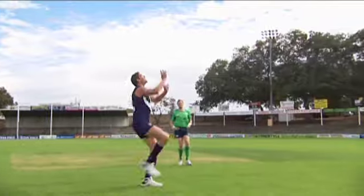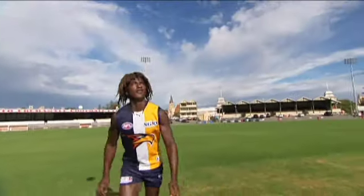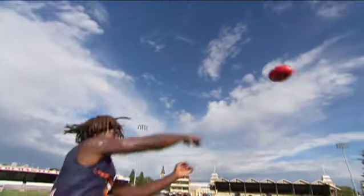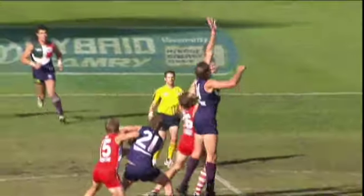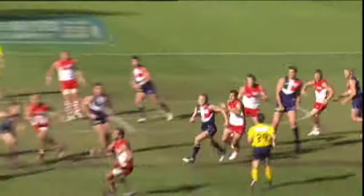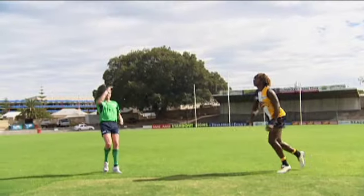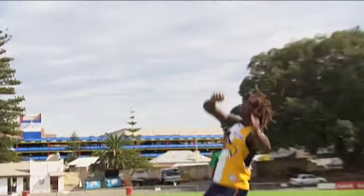Once you're comfortable with that, have someone introduce a ball, practice your technique and then begin to work against someone else. When you're practicing, concentrate on the timing of your jump and the various ways you can make contact with the ball, whether it be using a palm to deftly drop it to your teammate, or whether it be to use your fist to send the ball as far in your team's direction as you can. Try to get a feel for the ball on your hand with both methods.